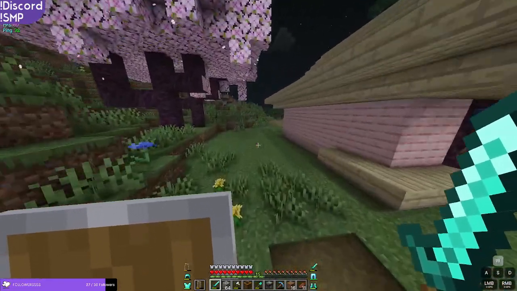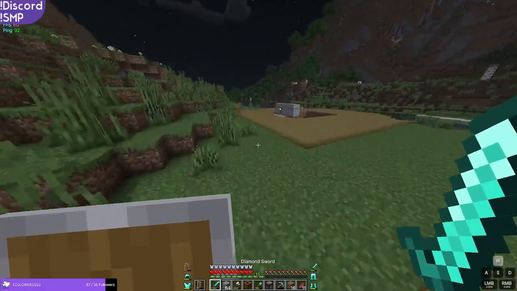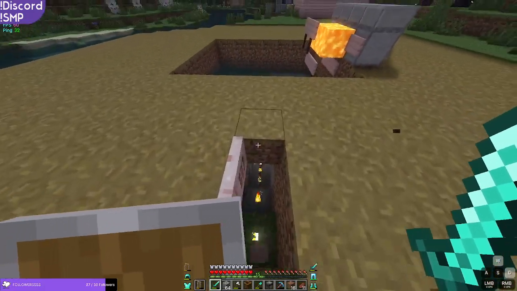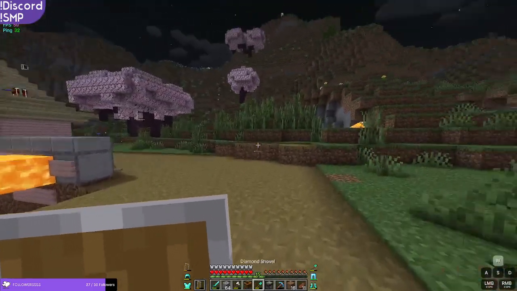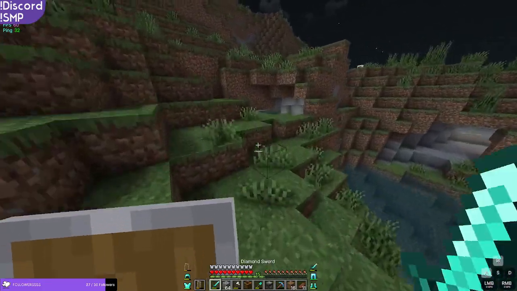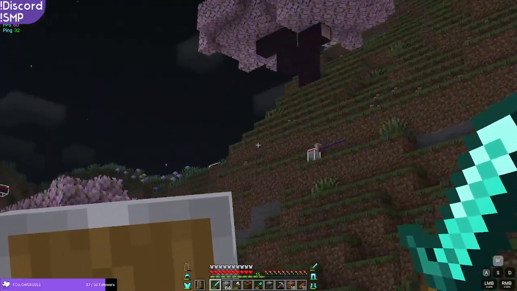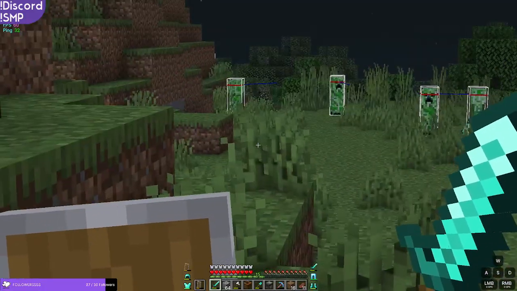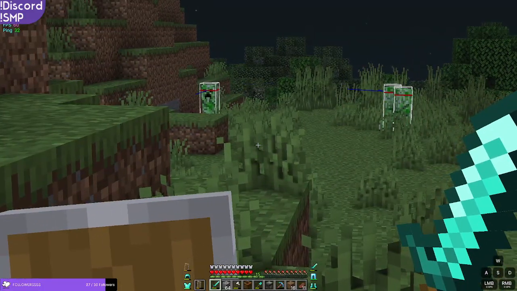Okay, you know what? We're gonna get the stupid zombie to go in here, if he hasn't already. Right, so where's the stupid zombie? Where's our subject? Not that, not that. That's a creeper. That's four creepers! What is that?